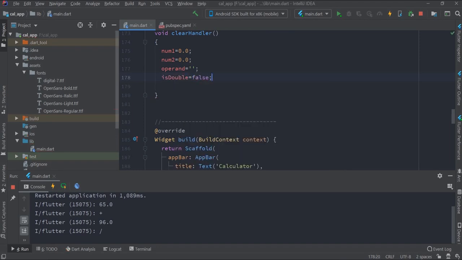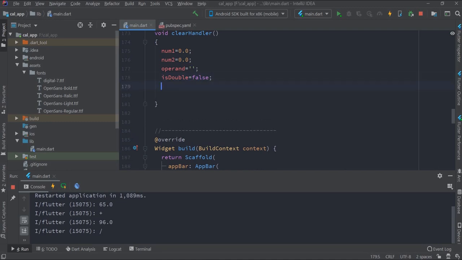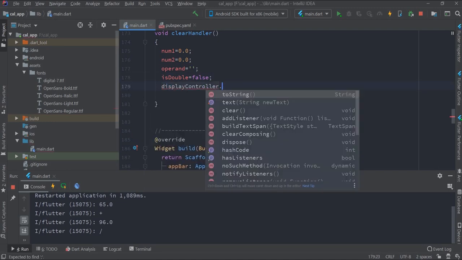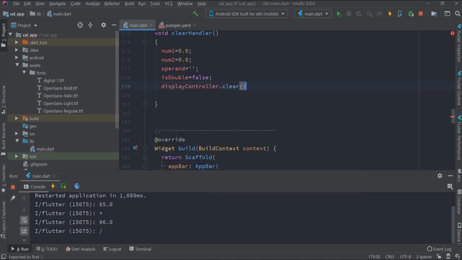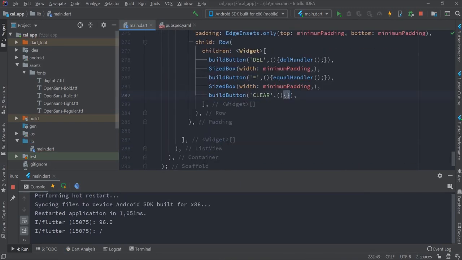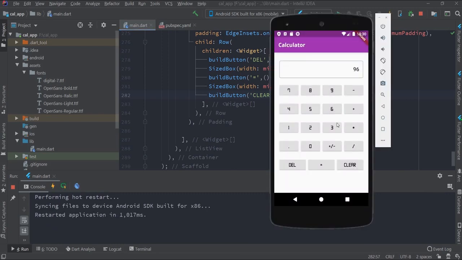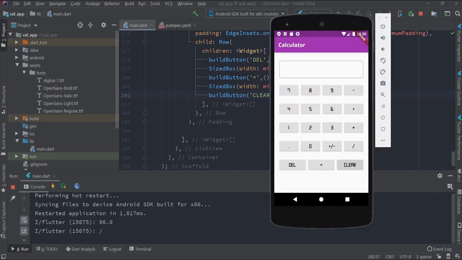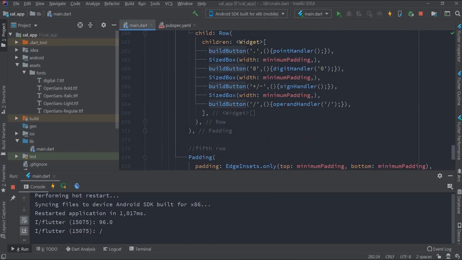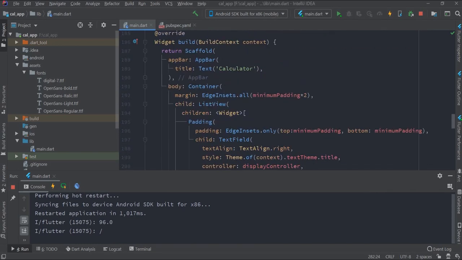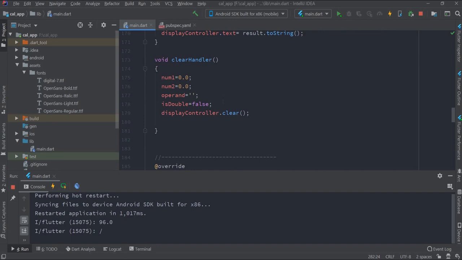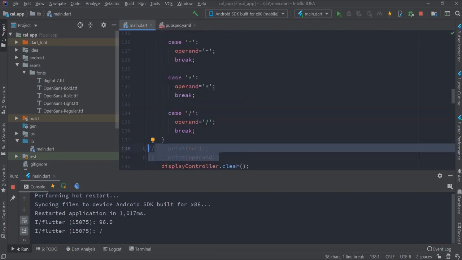We should clear our text field. I should close this method down here. Okay, works fine. Also, I should comment these lines as well.